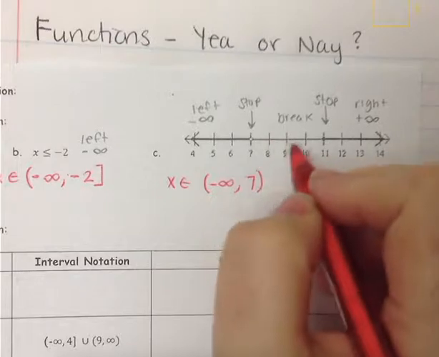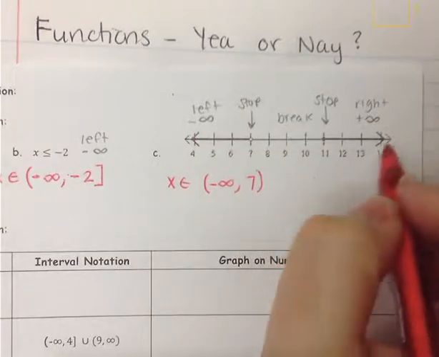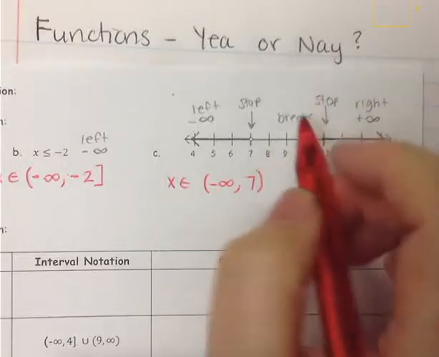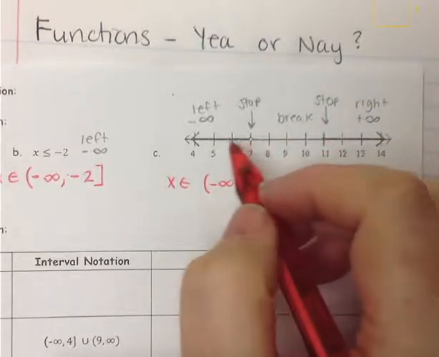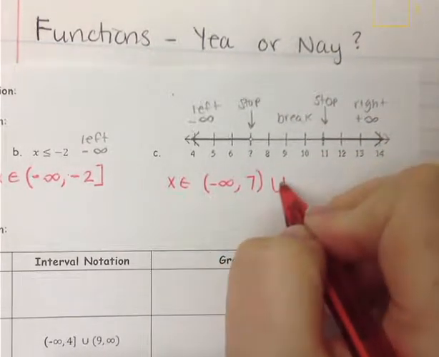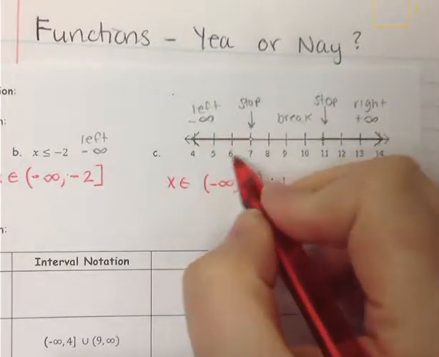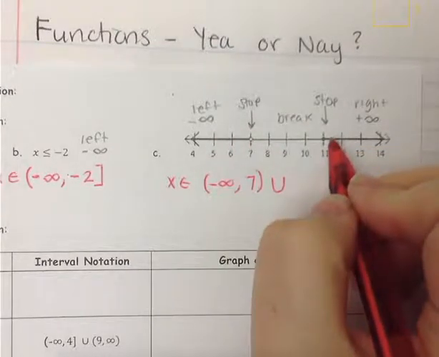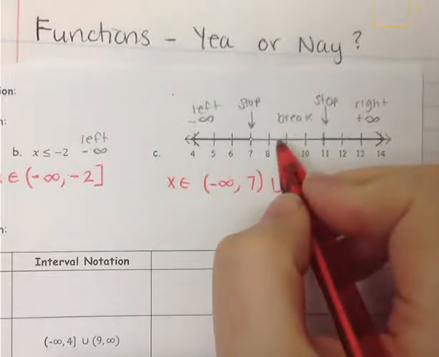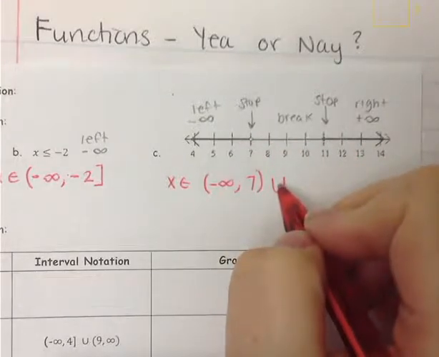But then we have a break. Now this is, again, a discontinuous graph. We need to include the entire graph. We need to include every part of the interval notation. So we need to unite these two parts of the graph. We use what's called the union. This really means or. We have the values on this side of the graph, or we have the values on this side of the graph, on the right-hand side. We just do not have the values in between them. So we're uniting these two parts of the graph with the symbol for union.